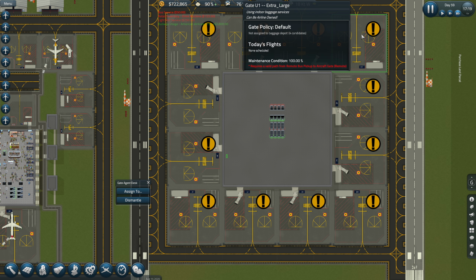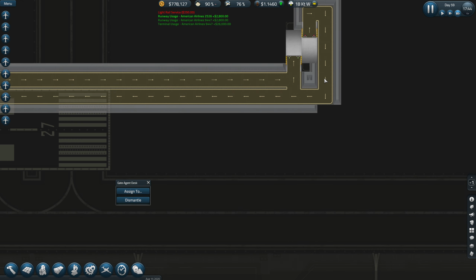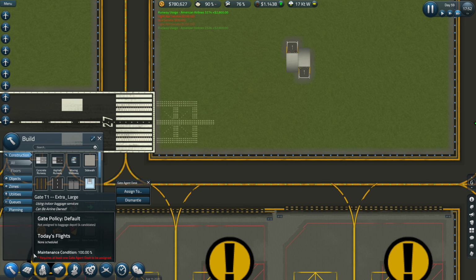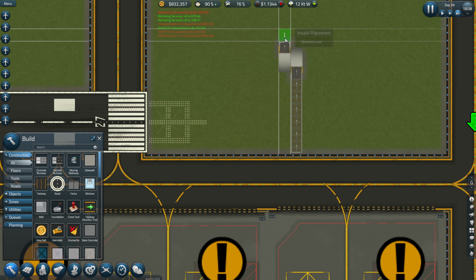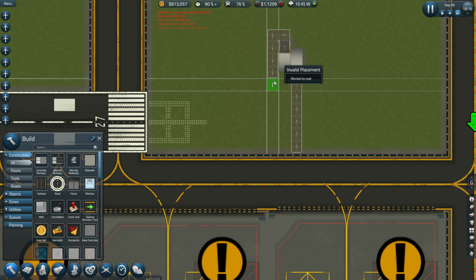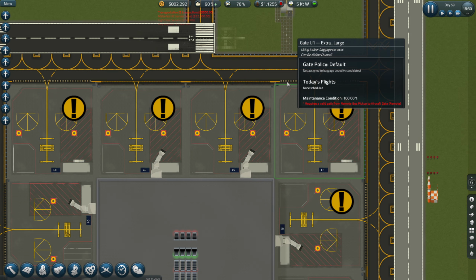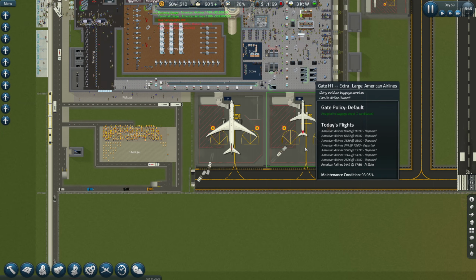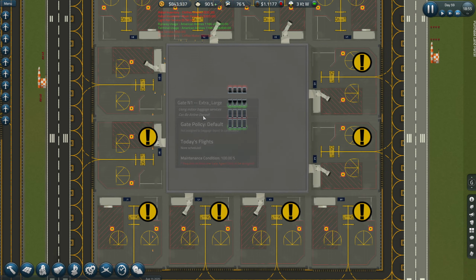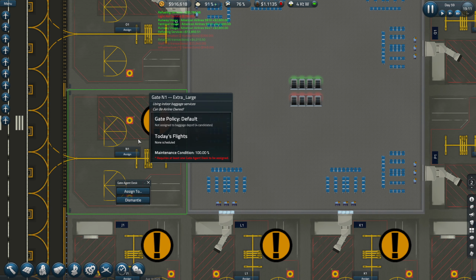Requires a valid path from remote bus pickup to aircraft gate remote. Do we not have a... Oh, we don't have a valid pickup yet because we don't have roads over here. Fine. I'm on it. Okay, so I think that the vehicles can drive around taxiways. If they can't, well, this is going to be a disaster, but that's going to be fine. If it's a disaster, it's a disaster. We'll deal with that later.